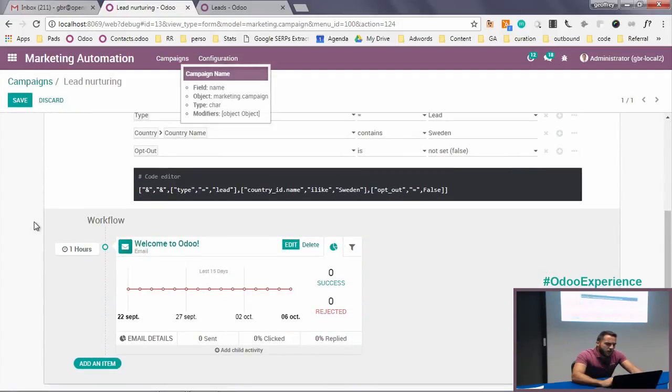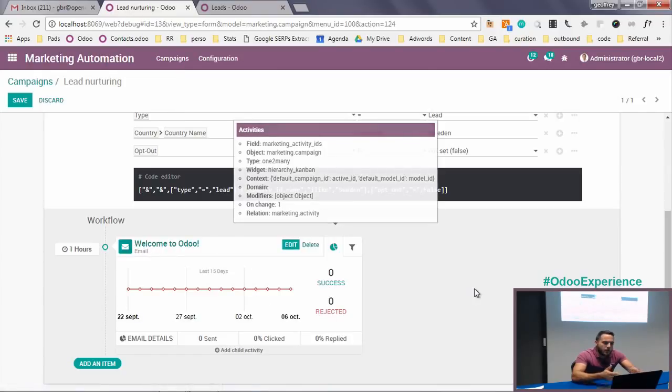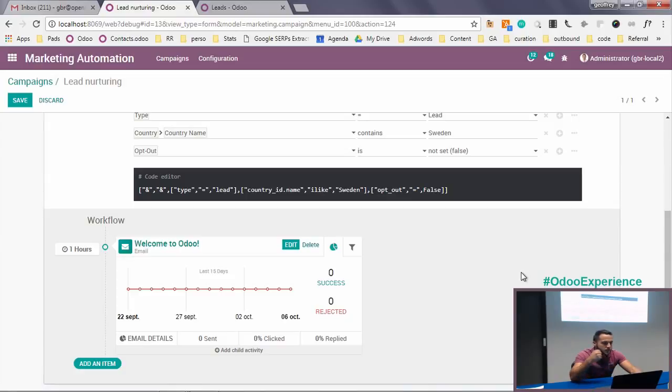What I said in my requirements is that I want my lead to be assigned to a salesperson as soon as they have replied to the email. That's something you can do with the child activities right here. You can select a behavior within the first email and trigger a second activity based on that. You can trigger by email opened or not, sent, replied or not, clicked or not, and even on the bounce one.